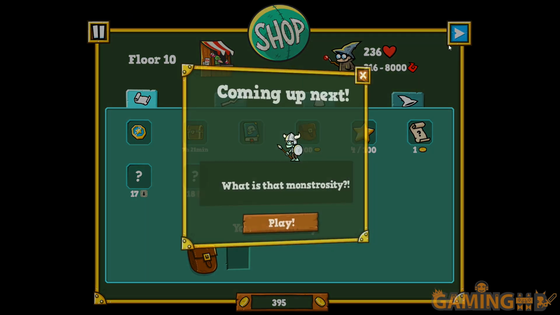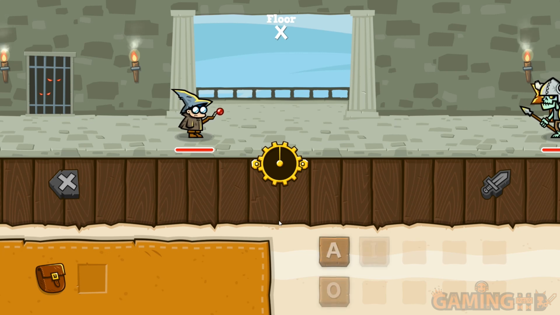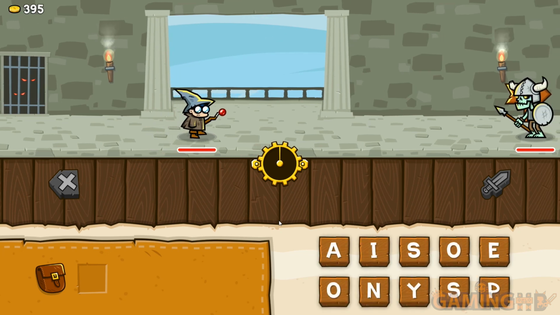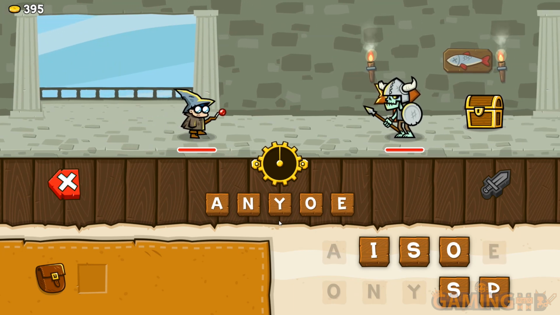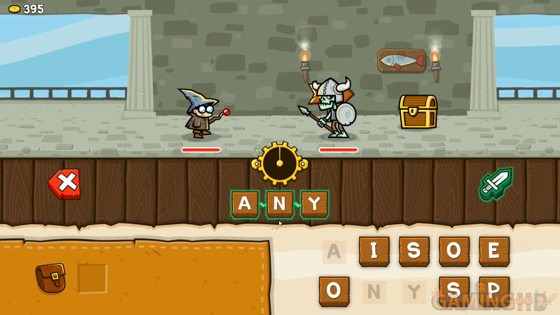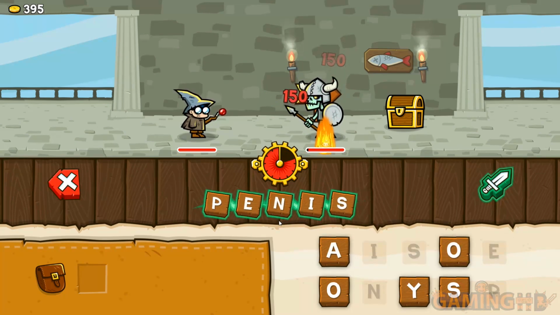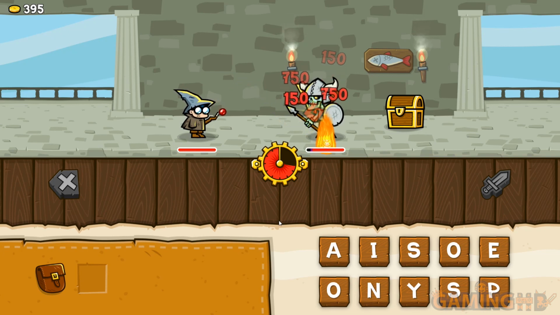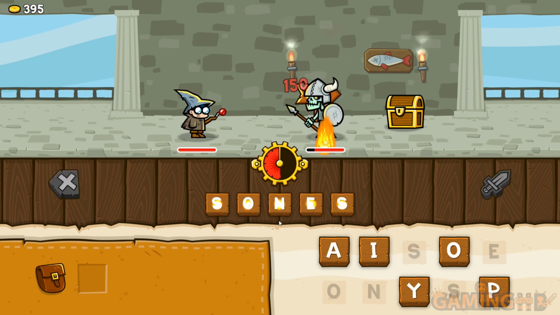Okay, let's try this again. See if we can actually find the proper long word to absolutely just go. Oh, this is gonna be worse. Anyone? I don't have any. Oh my, why do you give me these words? These letters, game, why? You know I'm gonna use them. Songs. Okay.